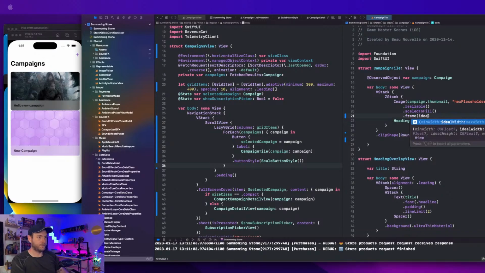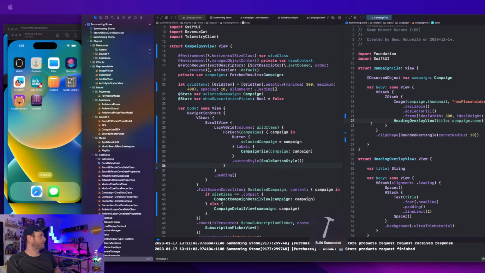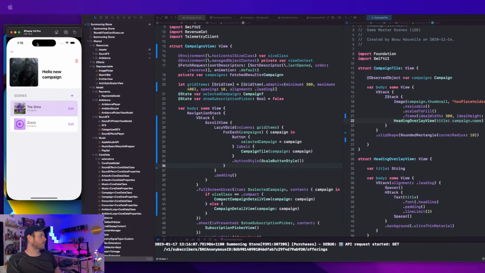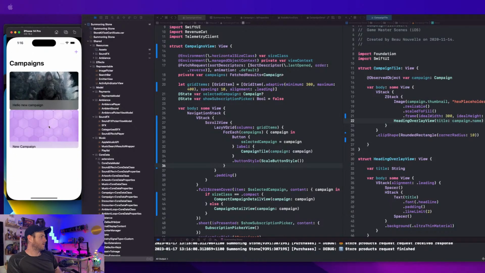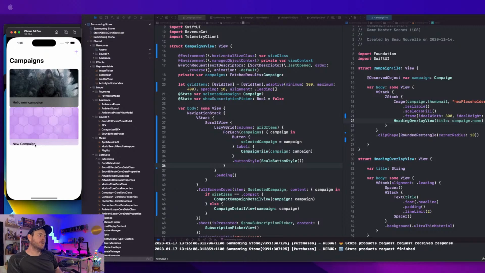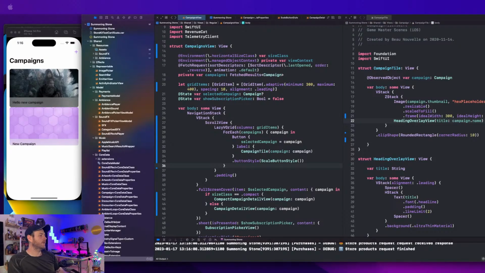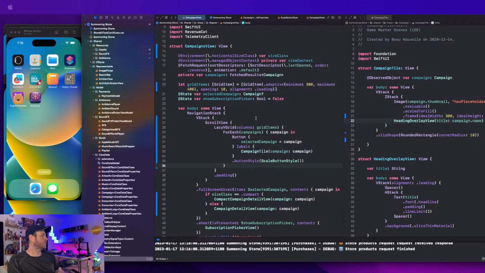Let's see what ideal does. Ideal width is like 200. Ideal height is... No, the other way around. Let's see what happens. Sort of worked, right? It's cutting off the bottom there. This is tricky.